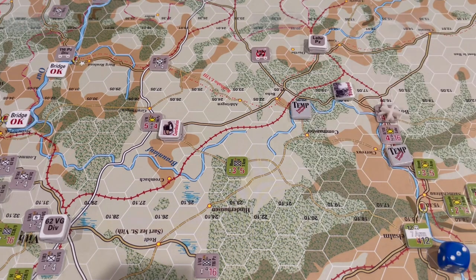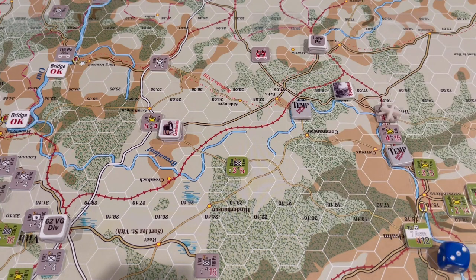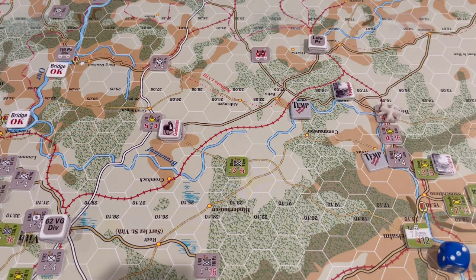And then Brown will go ahead and use his second fire event to do an attack by fire on the Germans. They are in terrain, so it's going to be a 5 or 6 to get a hit. A 2 will miss. He's now stopped, but he will go ahead and make a regular attack on the Panzer Grenadiers. We will spend another point of artillery for a suppression barrage.